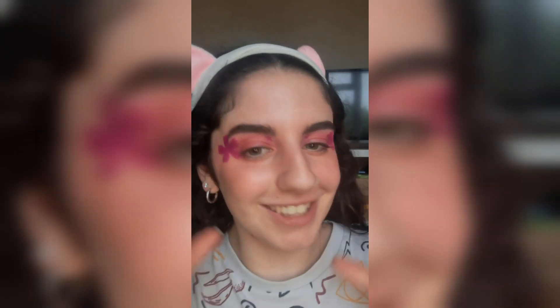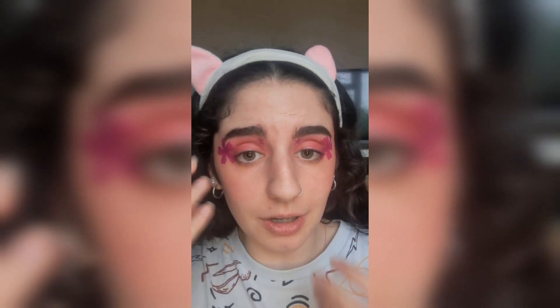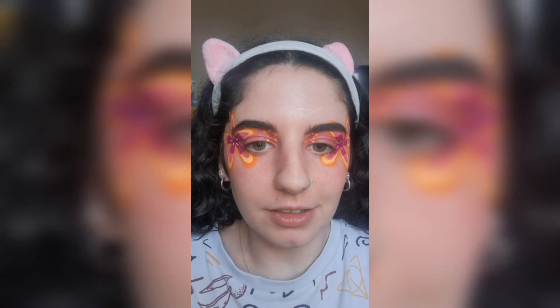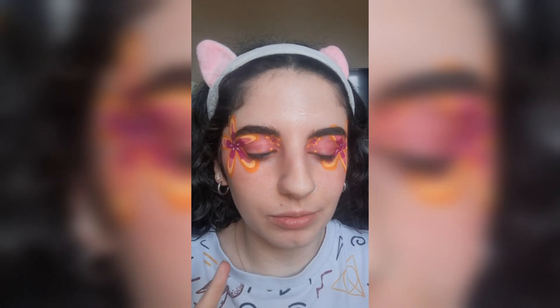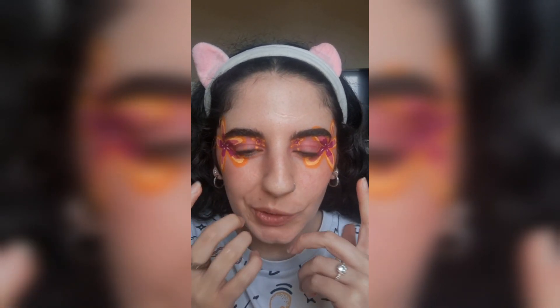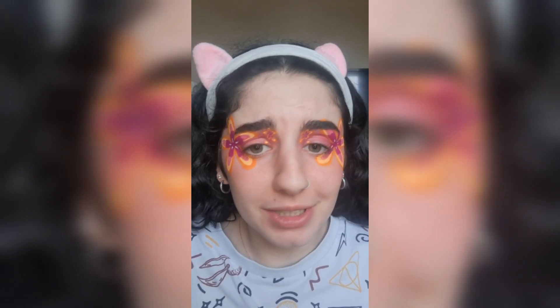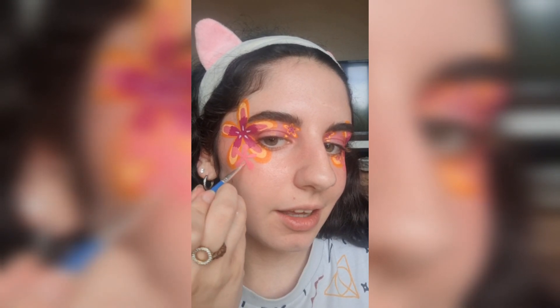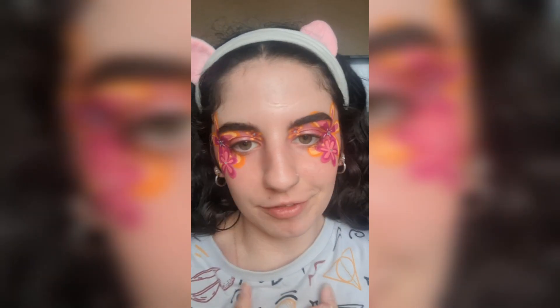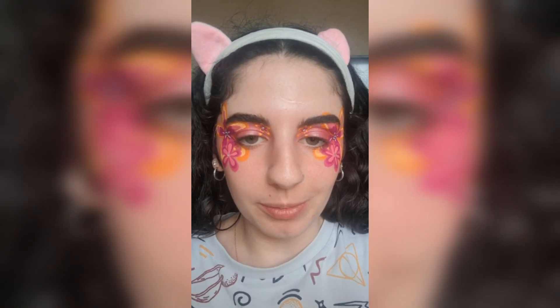I've done the basic flowers and I'm not sure if I want to do more yet — I'll see as time goes on. I'm going to overlap a few and now I'm making them more colorful, more fun, and more Barbie. I personally don't love the first lot but usually when I hate something and keep going it turns out fine, so I'm adding more flowers around this area with mainly pinks and darker pinks. I've now added the rest of the flowers and some gems just to zhuzh it up a bit.